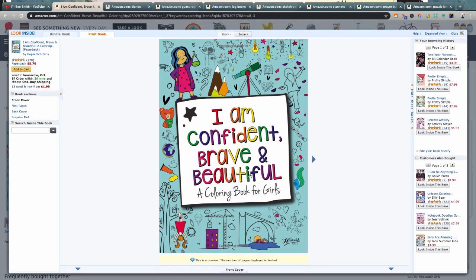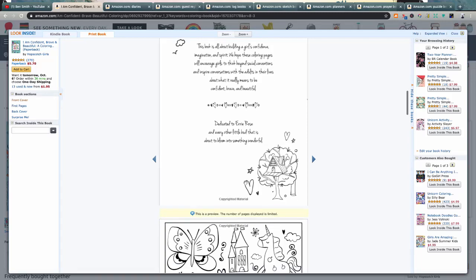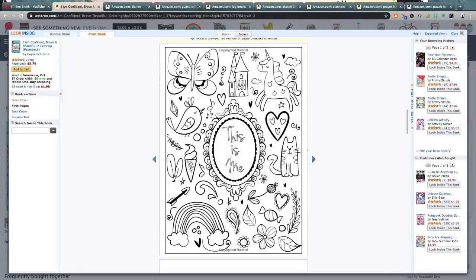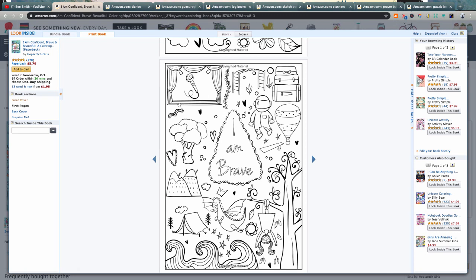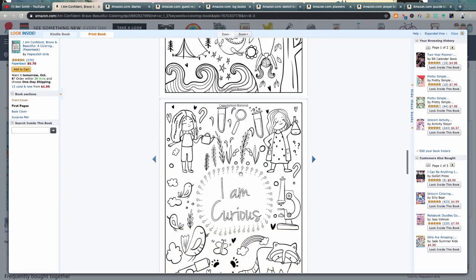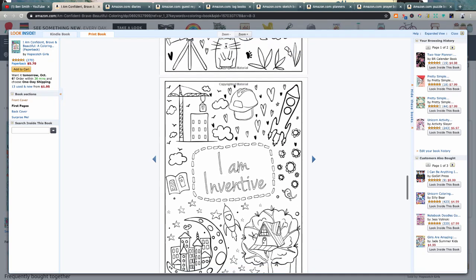Let's take a look. So we have a really cool interior. They're targeting coloring for girls, and inside we see that we have a bunch of cool pages in here. And these are pretty easy to do, right? So these could even be clip art that they've just taken a color out of. And just kind of line this interior. And this one, it might take a little bit more time to do this, maybe an hour to create something like this, or maybe you get a designer to actually do it.